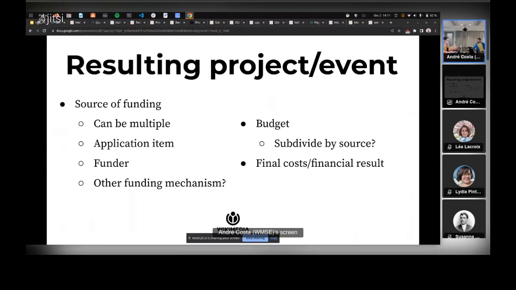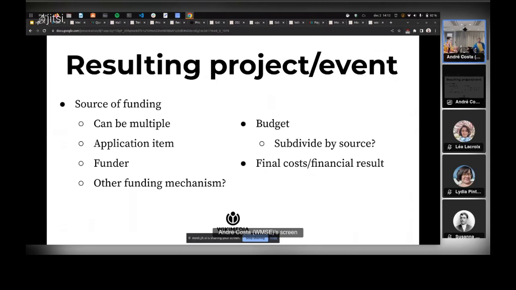Could you do that, Alicia? So the resulting project has the part that comes straight from the application, which gives you funding from some source. It might then go over budget anyway, so the final cost might be bigger, and the final money might come from more sources.